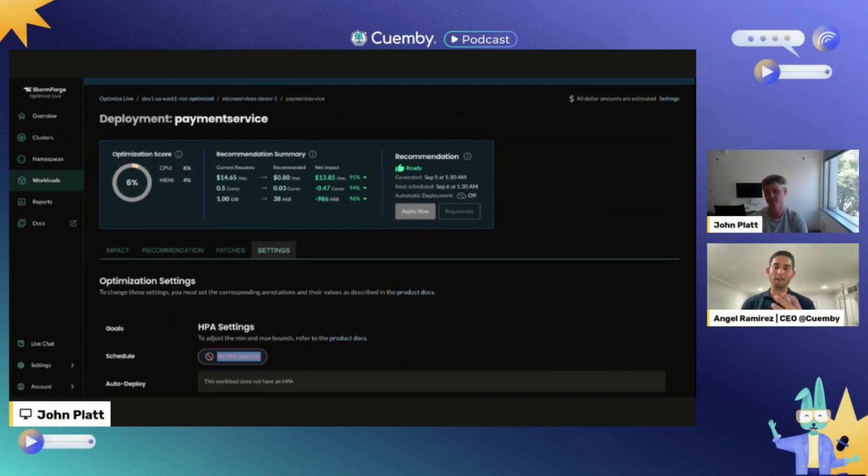Oh, I see. Now that I'm looking at the demo, something came to my mind, and correct me if this makes no sense. Something I've struggled with before is when I'm installing something out of Artifact Hub, for example Harbor. I know they come with some suggested requests and limits, but it is hard for me, for those third-party solutions, to figure out what they actually need. So this could be perfect for me. I know that at least it will be watching not only my workload, but also all these workloads that I'm bringing in, and give me the right sizing that I should use for them. Is that a good assumption?